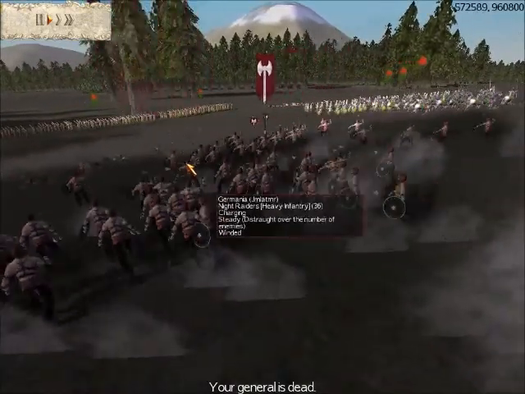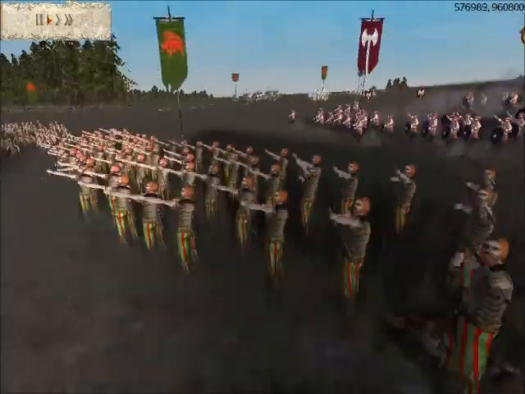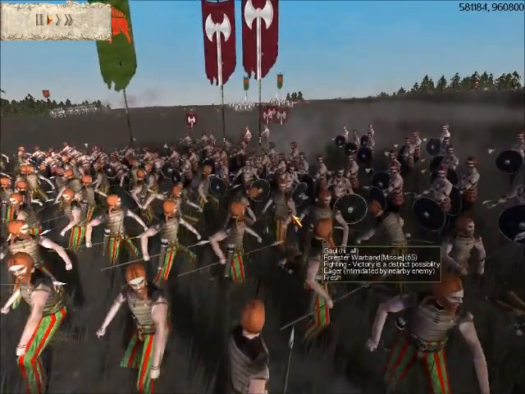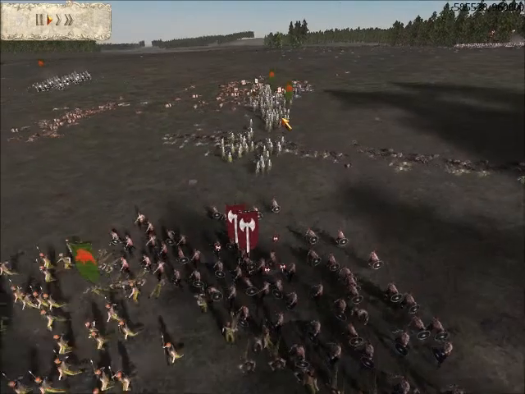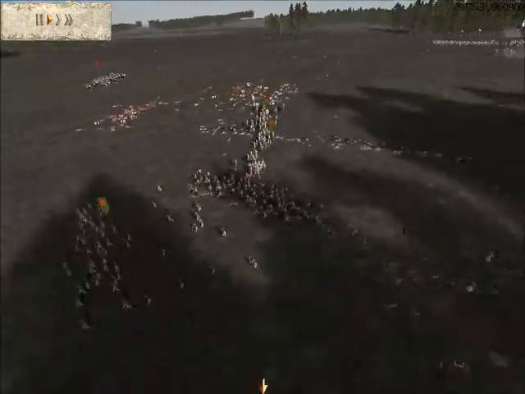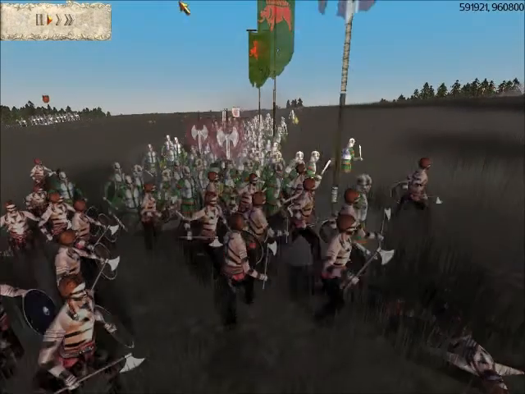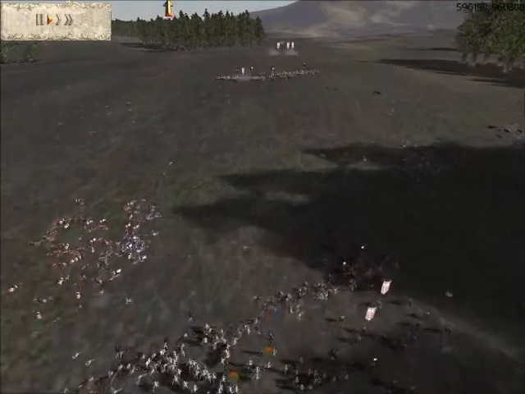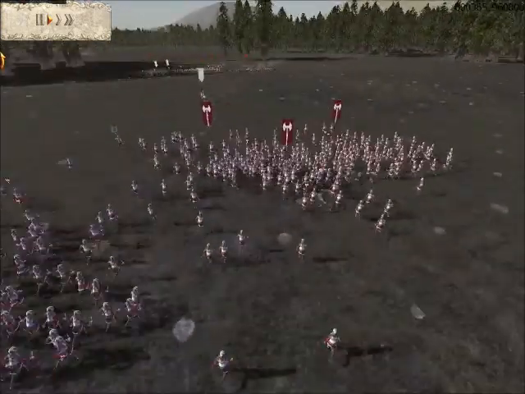Some of the reformed Night Raiders are going in for another attack. I'm sending them directly against these Forester Warband. They won't be able to fight them off very well. And there they go, they're routing again after getting charged by the Gallic swordsmen. So I still have my archers.